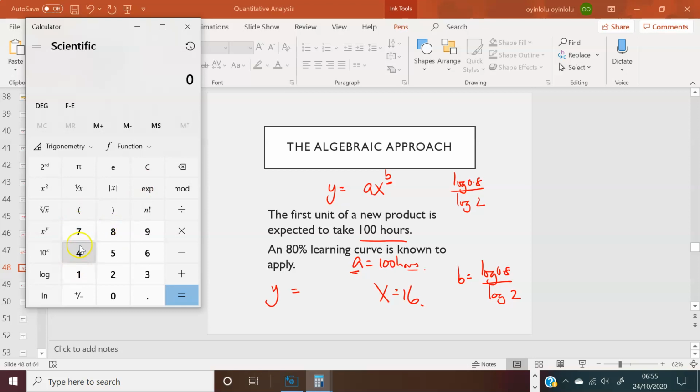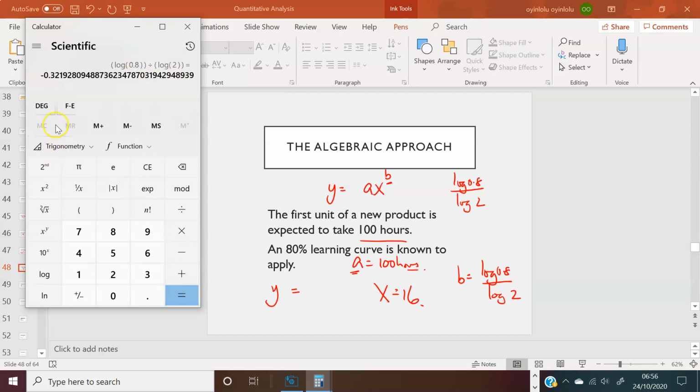Okay, now I'm going to try this completely differently. I'm going to try using the brackets and see if it lets me. Let me clear this again. It doesn't like it, so let me clear this. Brackets, log of 0.8, divided by, brackets again, log of 2, and let's see what happens. You see, I'm trying to do it as one whole: log of 0.8 divided by log of 2, and let's see what we get.